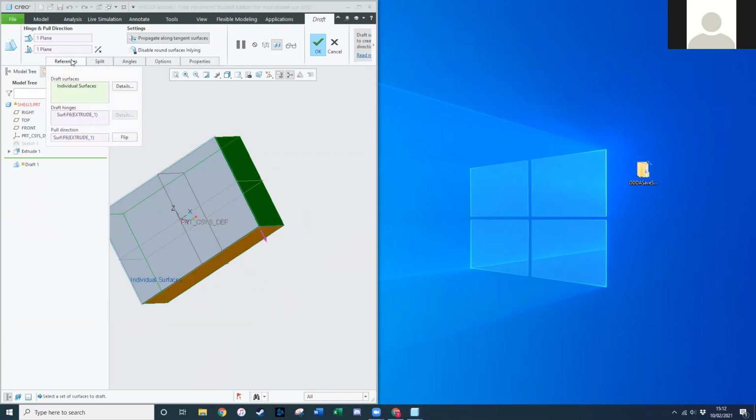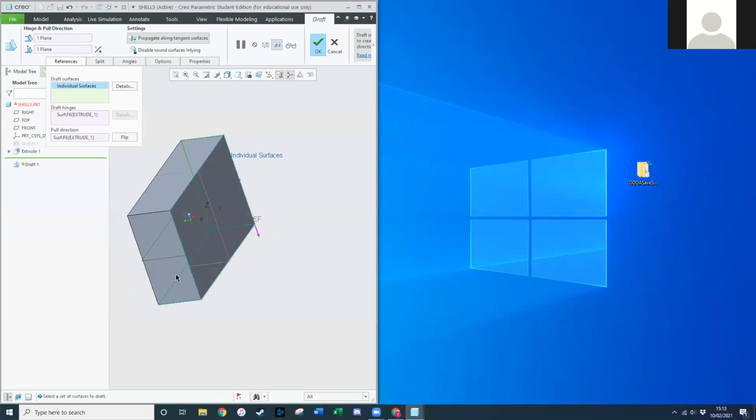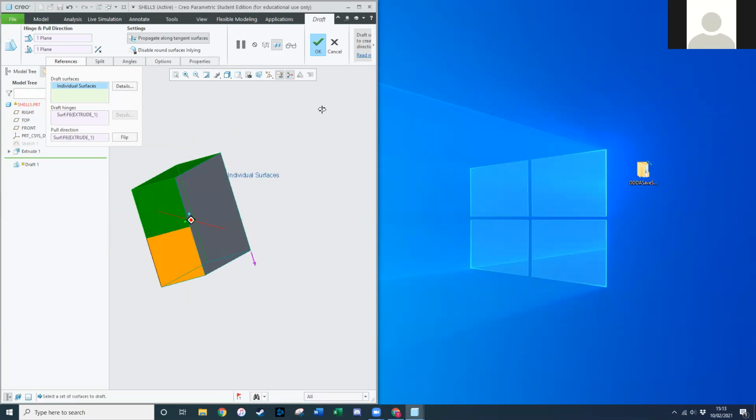Aha, right, okay. I'm not allowed to click on your screen, am I? No, I'm not. Right, okay. Let's start afresh by right clicking where it says individual surfaces and removing them all. Let's make sure that you've got the correct ones here. Pick all those 60mm high faces. There's 4 of them, but on yours, for some reason there's 2. Right, okay. Keep picking them. Keep going round. You've got to hold control down to get them all. So you've got them all selected.